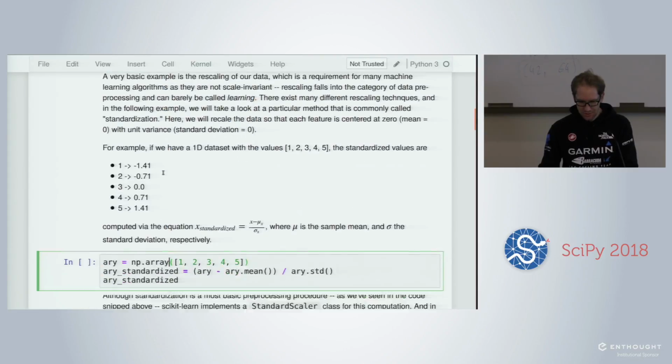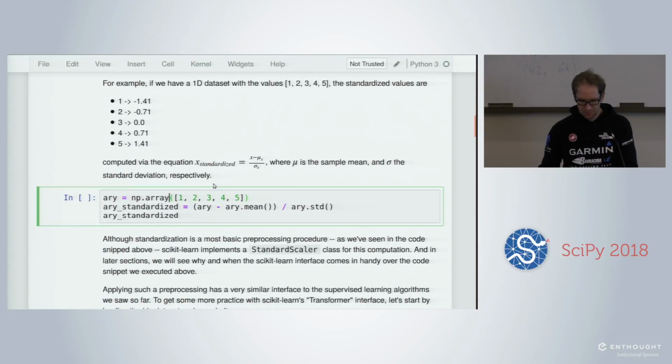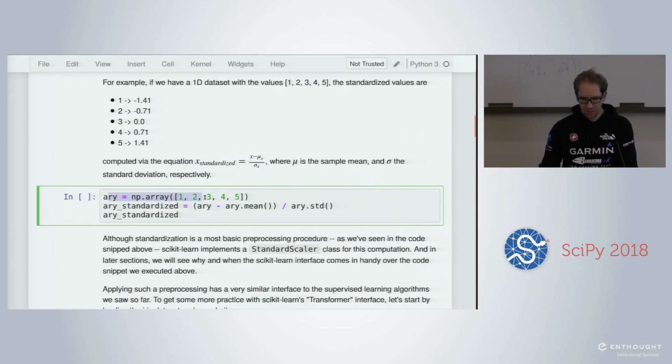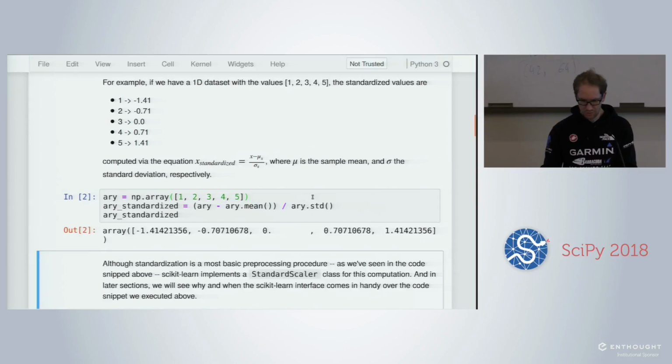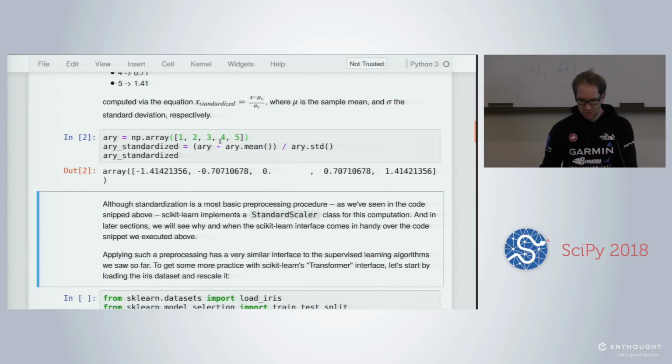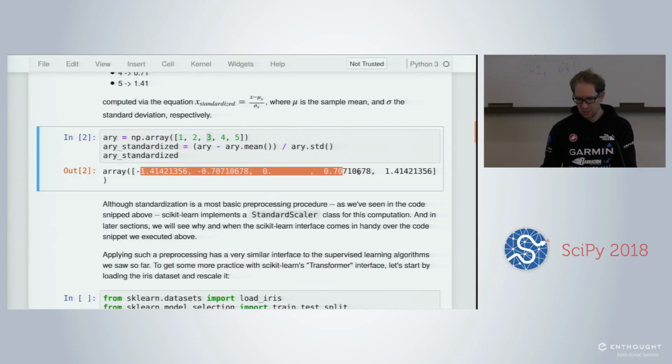If we take a quick example where we have a NumPy array with 1, 2, 3, 4, 5, the idea is to center by removing the mean and divide by the standard deviation. In this case, we'll have a unit standard deviation. Okay, so if we do that, then we see that the value 3, which was the mean in that case, will be centered to zero. And if we compute the standard deviation, it will be 1.